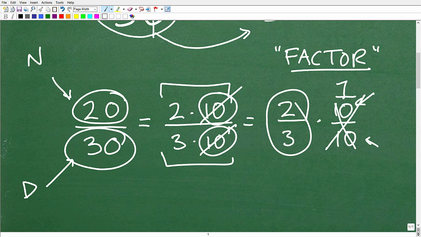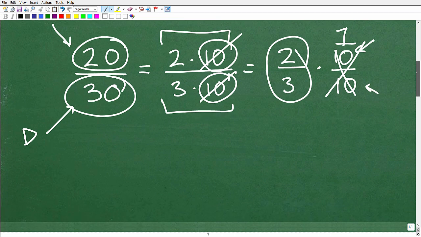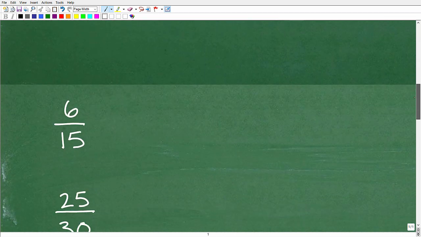But what you really want to focus on, the key essence to reducing a fraction is to look for like factors. So you've got to look at the numerator and denominator and break them up, and look for opportunities where you can find like factors. Now, of course, with easy numbers, this is pretty obvious. But with more challenging numbers, you're going to have to do some work on your factoring. And then you break up all your factors, both in the numerator and denominator, and you cross-cancel. Again, this is going to be a quick review on the concept of how to reduce a fraction. But now let's go ahead and look at some other examples real quick.